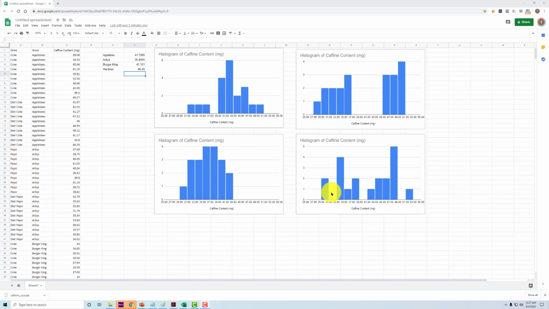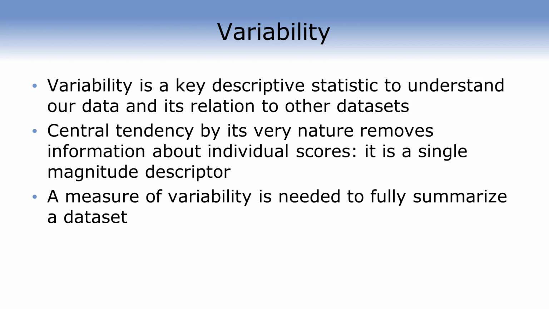And then lastly, if we look at Hardee's, we can see that there is a much larger variation, much larger range between the low and the high, and the peaks are not as clear. Right? So while the mean can tell us a lot about the central tendency, we're missing something. We need something else that can tell us more about the shape of the distribution. What we're looking for is a measurement of variance. How much does our data vary across the mean? Is all the data clustered together? Is it spread out? Right? Variance can give us a much more complete feel for what our distribution is.